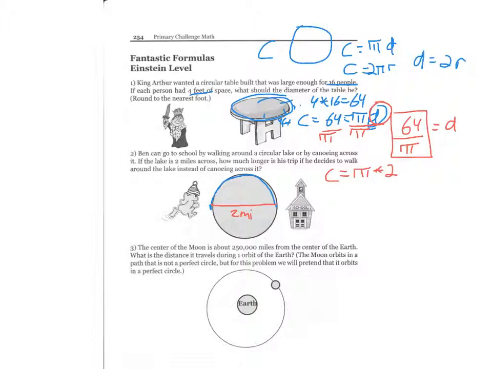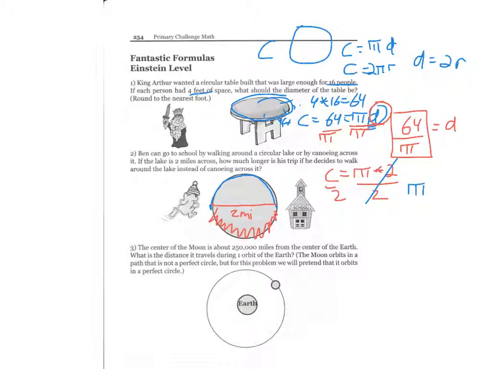But then this is the problem that you're going to see sometimes, is that we're only going halfway around. So half of the circumference, divided by 2, is pi times 2 divided by 2. And this is something you want to get used to, is that if you multiply something by 2 and divide by 2, it's as if you did nothing at all. And so halfway around equals pi.